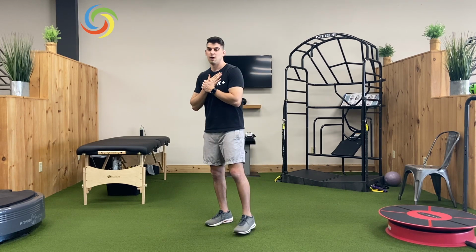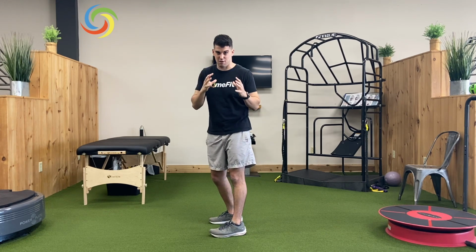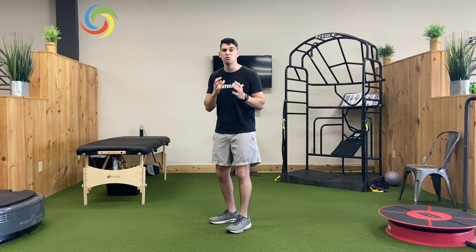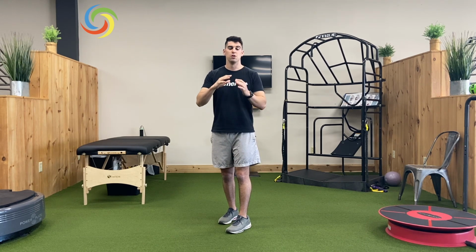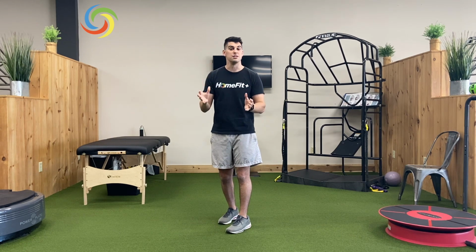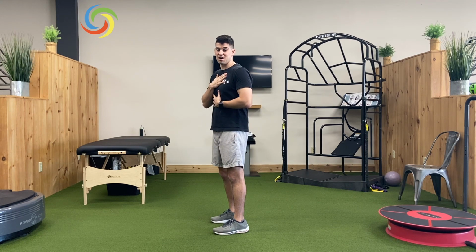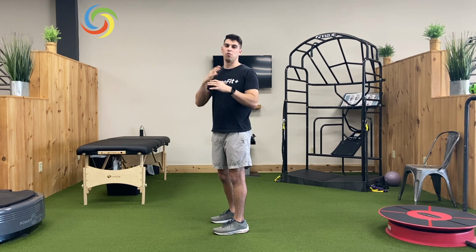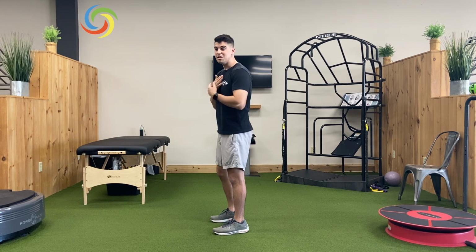We're gonna go into thoracic spine extension. And again, from the middle of the back, that's where we want this move to originate. This is probably the trickiest one of them all today, and usually the area that I find on individuals the tightest. Because of our cell phones, because of our desk jobs, and a lot of other reasons, we tend to start to lose a little bit of extension in our thoracic spine, and that forces the low back to have to do a bunch of extra work and a whole lot of other stuff, and then we end up with an unhealthy spine. So this one is a little trickier.